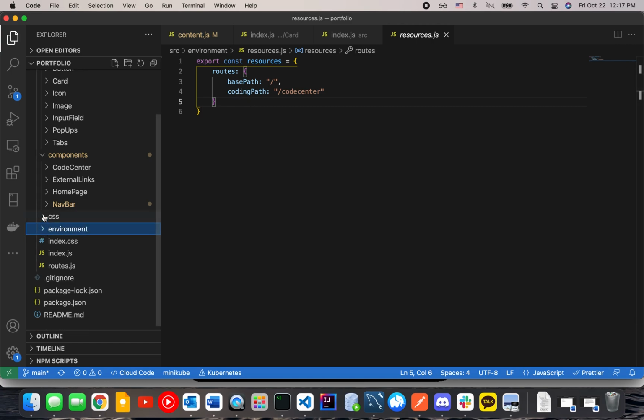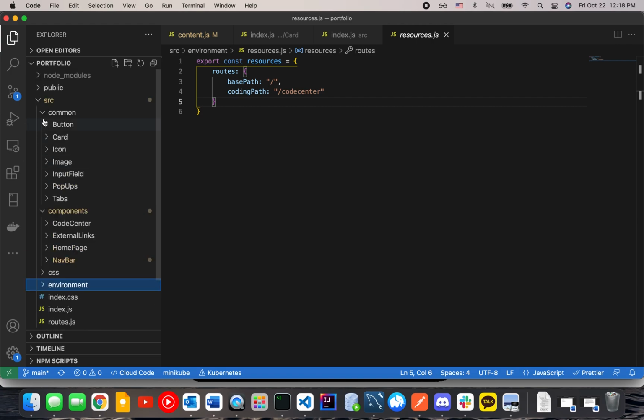And I would normally also have a services folder for REST calls. But since this is a pretty simple portfolio that I'm not planning to use with a database, and it's not going to call anything else, I'm not going to need any REST API here, or any REST calling at all.